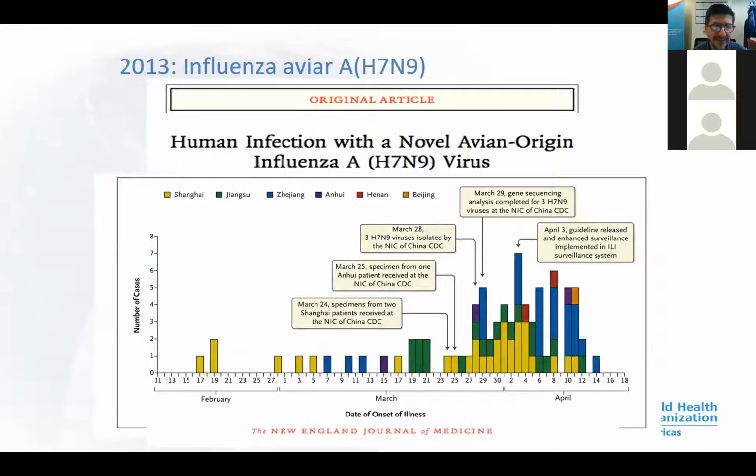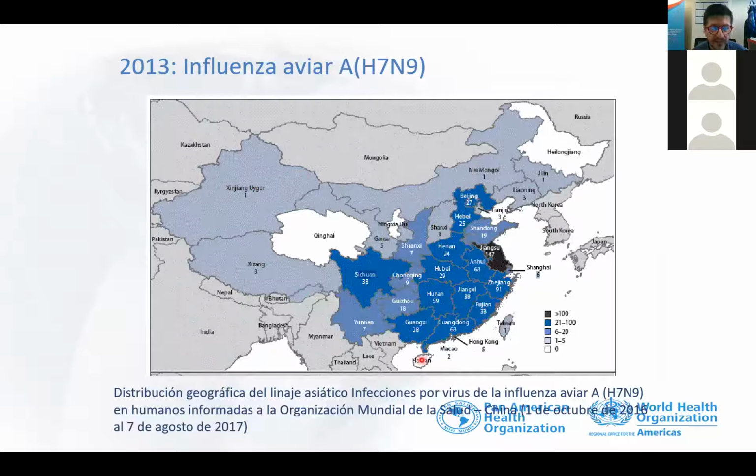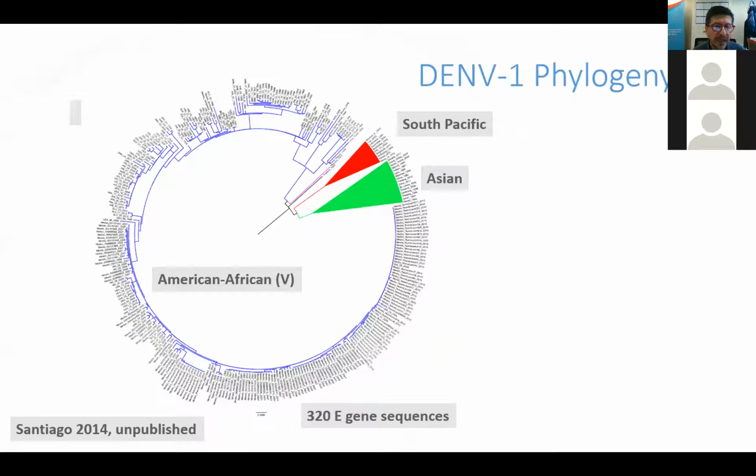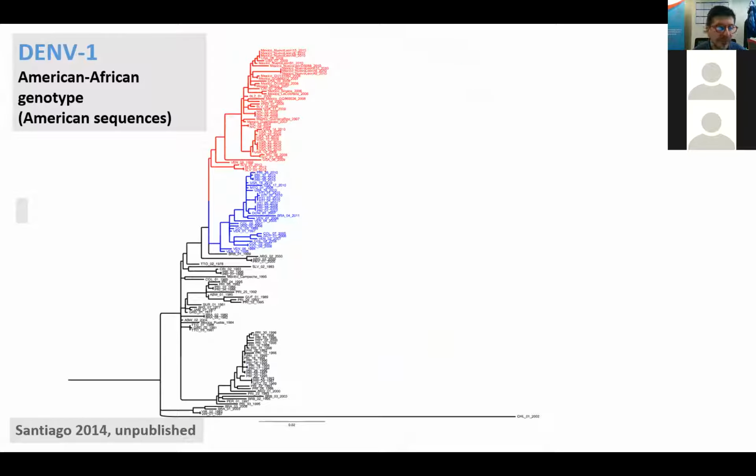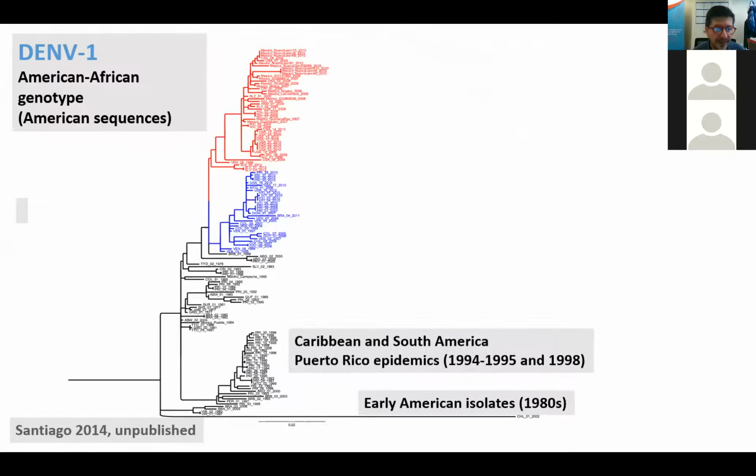Something similar happened with the H7N9 influenza, where once a virus was described that had never been seen before, we were able to determine in China the genome of the virus. And in a short time, we were able to determine and survey the actual distribution of the virus in China and the way in which it was being distributed. Dengue, as I mentioned already, is one of the viruses that has been studied in detail in molecular epidemiology, and it's thanks to these tools that we've been able to determine the origins of dengue in our region.